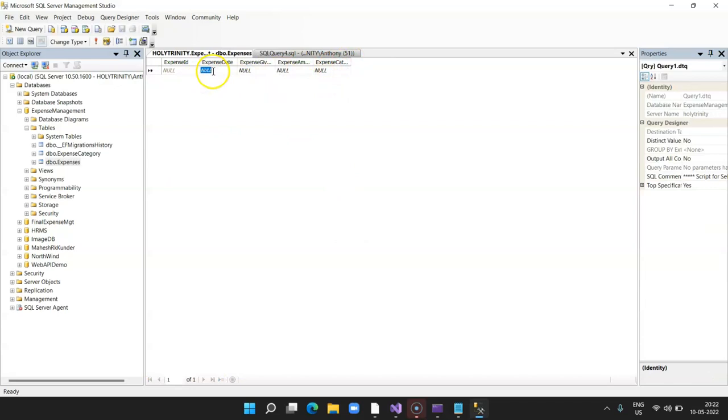Okay, so now we got the ID, 2022, and give it to digital, 1000, and ID is 4.